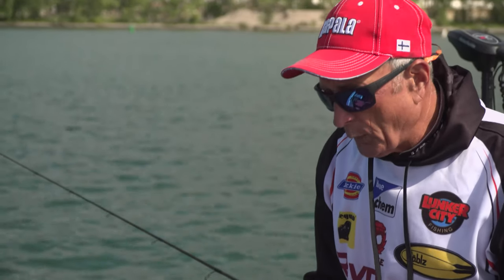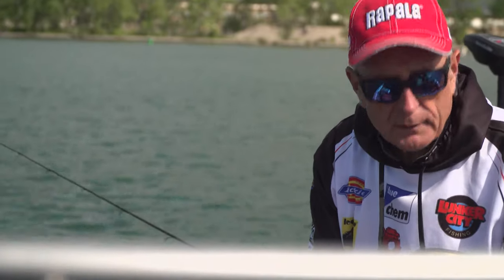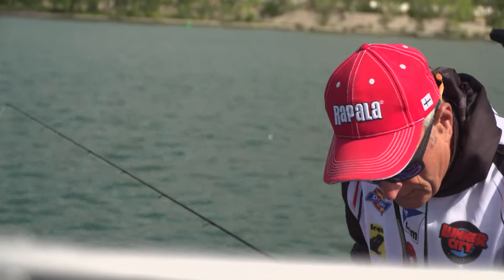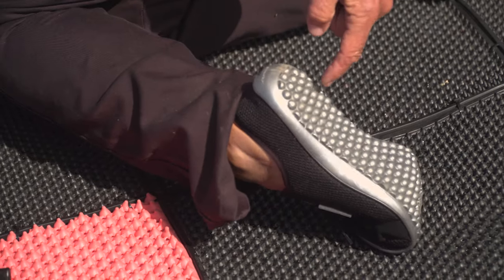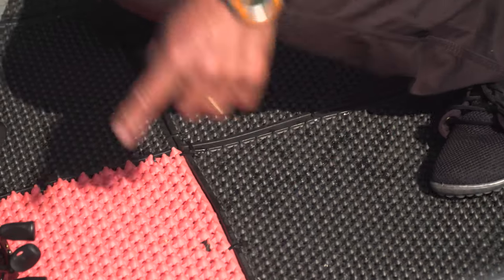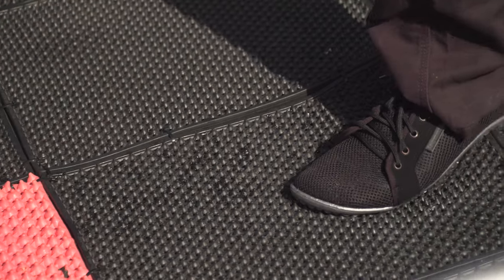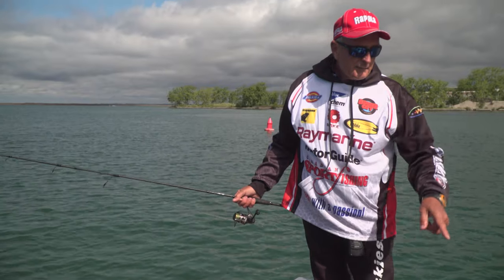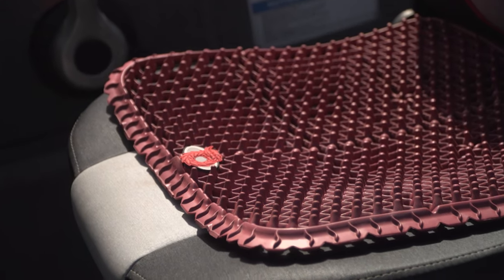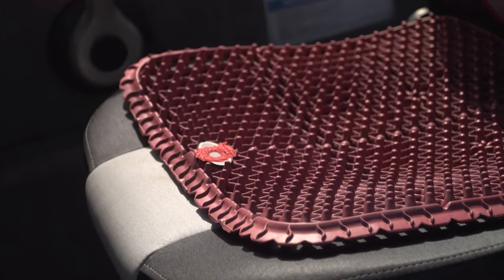I do a lot of kneeling in the boat — when I'm trying to get the hooks out of a fish, or if it's in the net, and especially for the release. So this is so comfortable. Combined with these Liguano 'barefoot technology' stubs here, it is so comfortable. I even have them on my seat. You can see the red mats right there — they're made by Vigorous too, and those are called the spike mats — SPIKE.